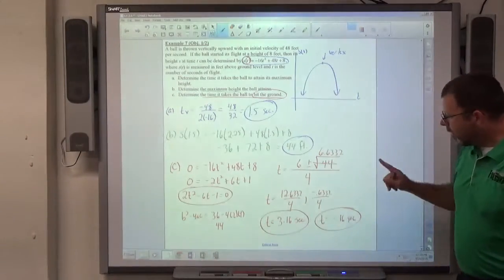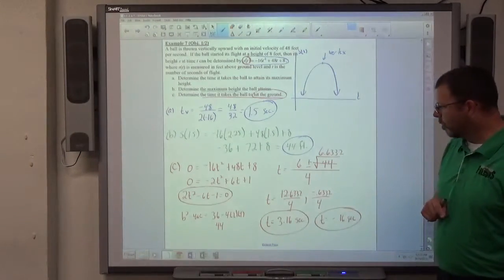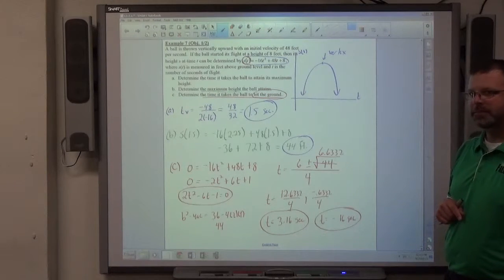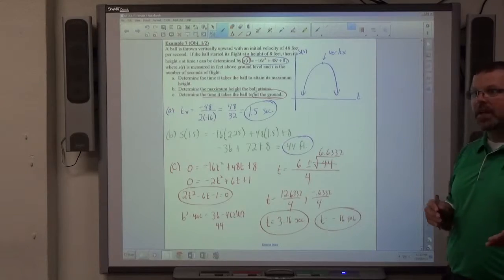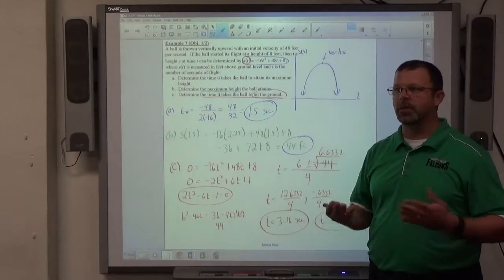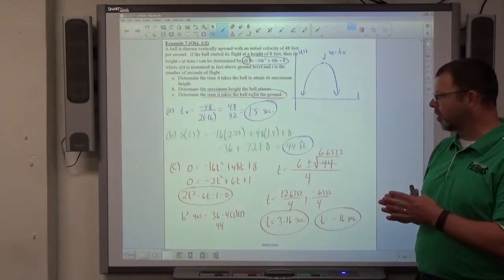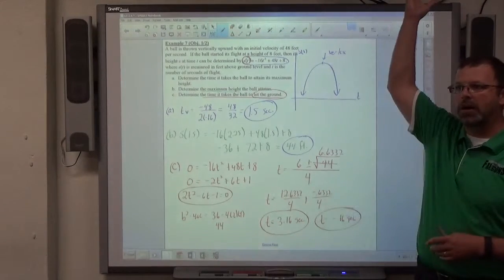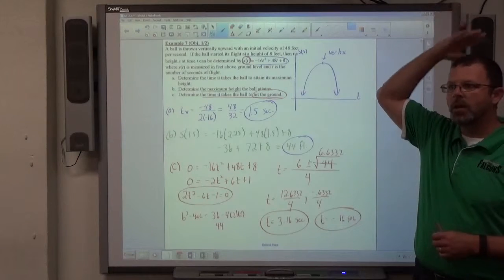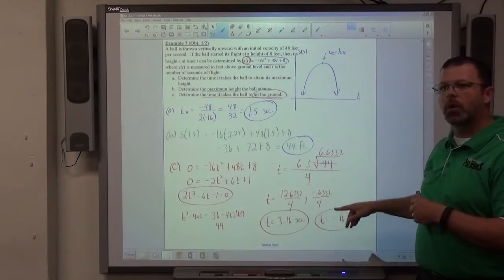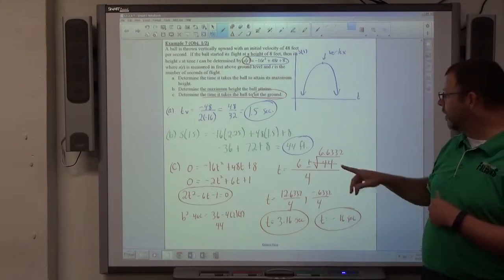Okay, look at these times here. Which one do you think is more important? 3.16. Why is that? Because you can't have negative time. Yeah, negative time represents before this thing even happened. So if you look at time equals 0, the reason it's not on the ground is because the guy let go of the ball 8 feet above the ground. So the ball's starting in the air. This negative 0.16 seconds represents the time to reach the exact same height.